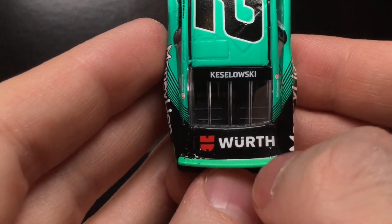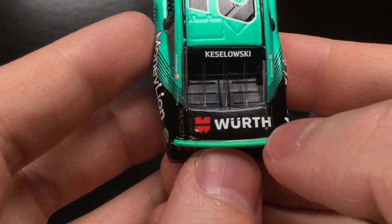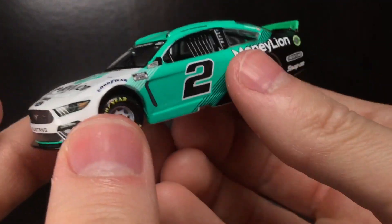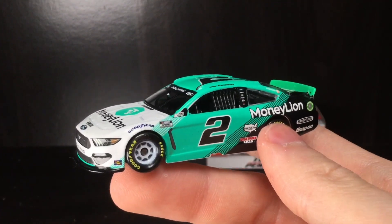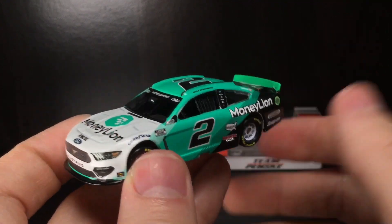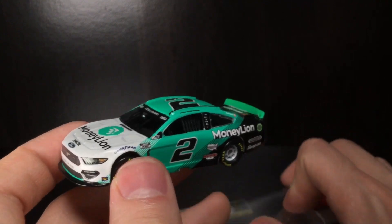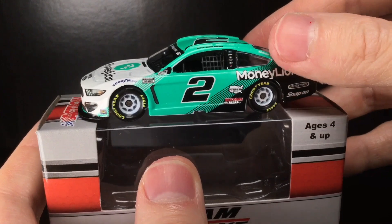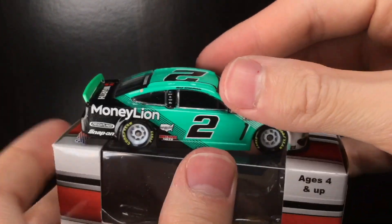I got the Worf decal right there on the back deck with a little bit of a bump — looks like it's pushed up slightly, but nonetheless, man, I'm not really a Brad Kozlowski fan myself, but I love some of his race cars. I think about all the amazing cars he's had throughout the years — the Worf paint scheme, the Moneylion one, all the Miller Lite cars, even the red Apple Ale car from 2014. This is certainly one of the best ones, and I'm so glad this car got made in the 1/64 scale.